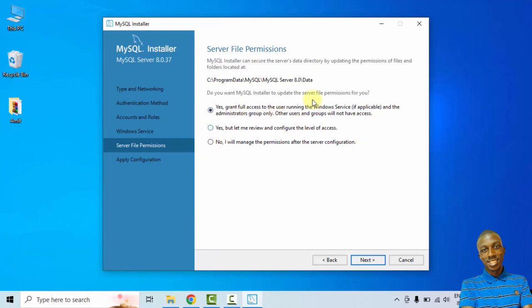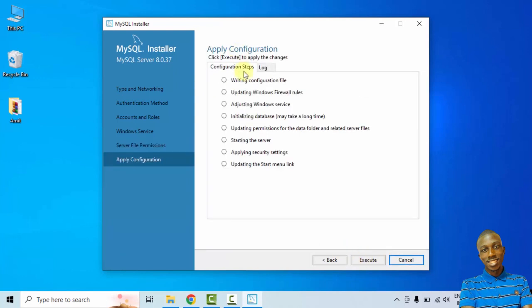And here again we have to choose the directory, and as you have seen, that's the directory. We press next, and then we click and execute all the applications that we have set up, and then it is executing simultaneously. After this is done, it will show us finish. Now it has been installed successfully.